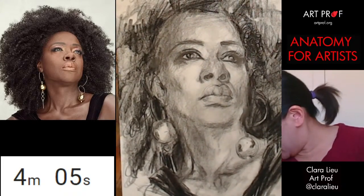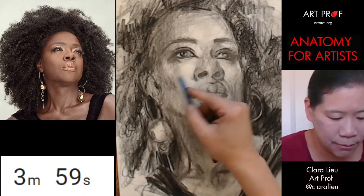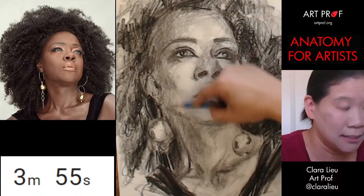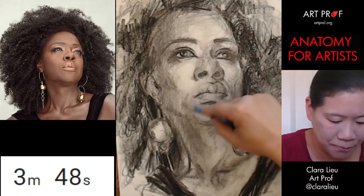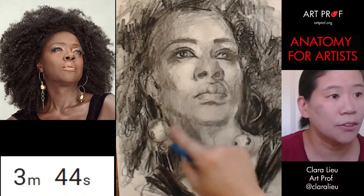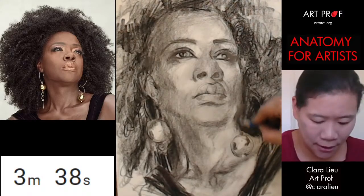Okay, quickly, let's just do some 6B work. Oh wait, that's not the pencil I like. This is the one I like. Okay, we're gonna get really spastic here and really go to town on the tone. And I'm gonna do a little smudging in the nose. There, especially on the side, like this.